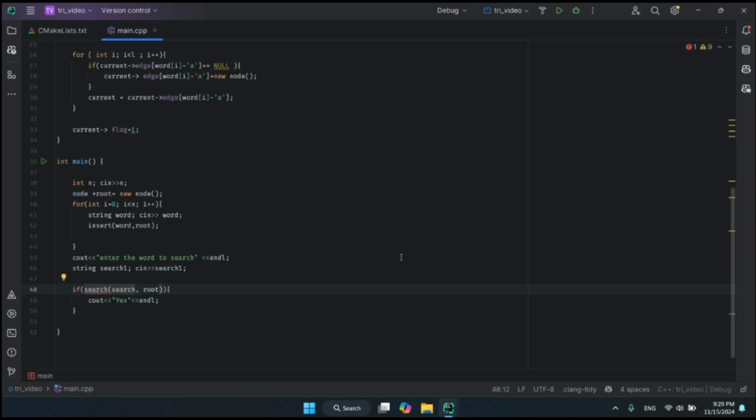It will return yes or no. If the function returns true, it will print yes, and if it returns false, it will print no.